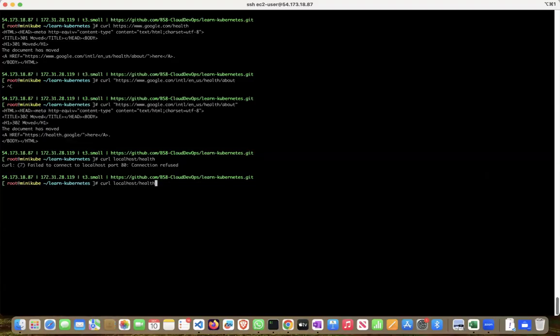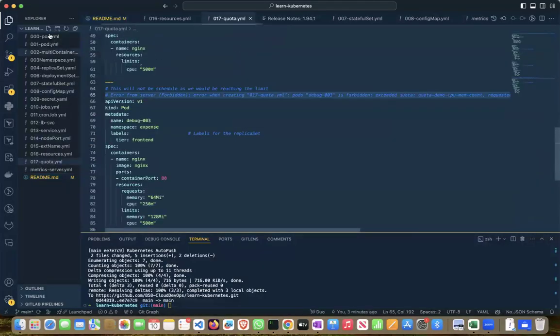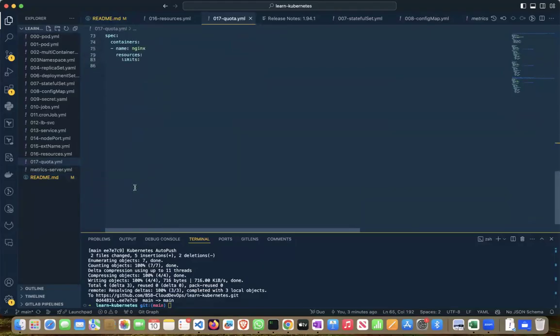You see, this is not up because there is no application running on it, right? Likewise, for Kubernetes also, you need to define such things. How do you define it, and what do you define? That is something we'll see in the upcoming session. Probes we'll cover later.